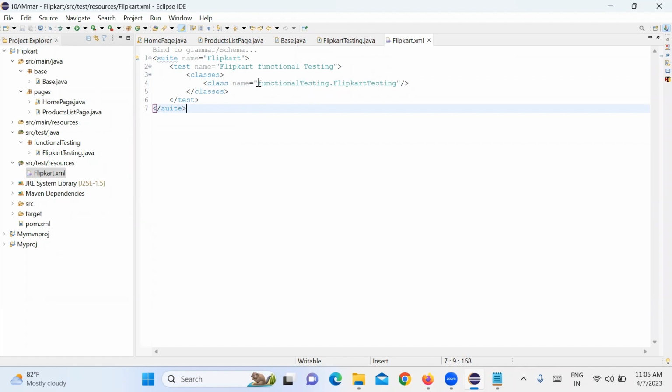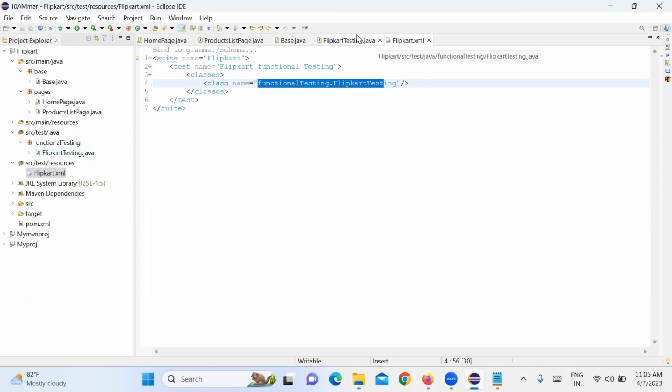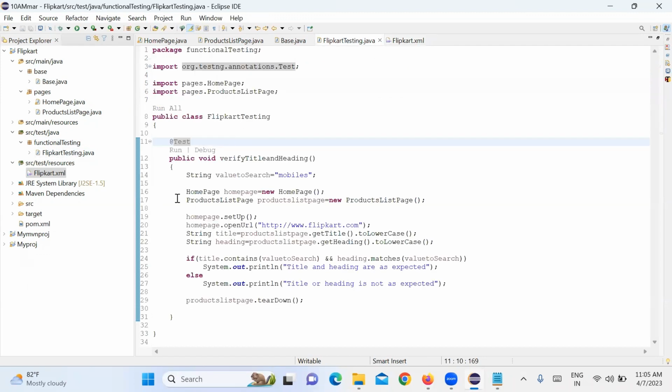XML file is calling Flipkart testing Java, which is in this package కదా, Functional testing dot Flipkart testing. So testng will be calling this program, right? ఇప్పుడు ఈ ప్రోగ్రామ్ లో ఏముంది? ఈ ప్రోగ్రామ్ లో we are calling home page setup method, open URL, get title, get heading, and we are validating and closing the browser, right?